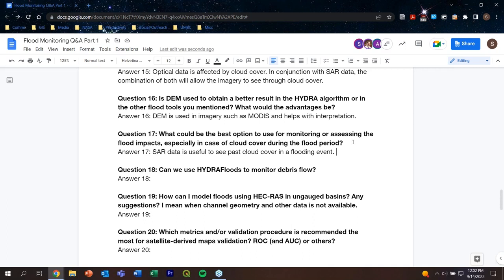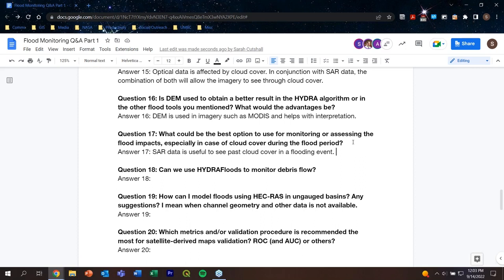So that is the only suggestion I have: if you cannot see flood while it's occurring below clouds, then you have to use other flood proxy data, such as precipitation and knowing terrain, knowing where past impacts were highest. You can come up with a scheme where flood impacts are and how to deal with them.